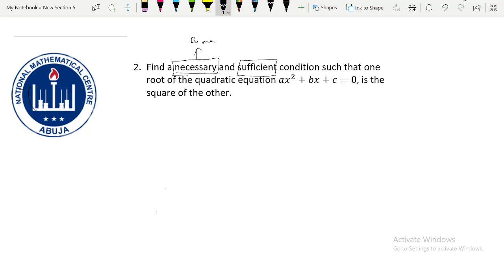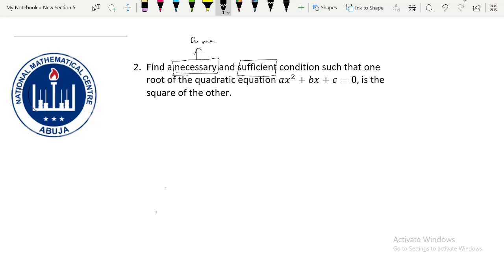But if you just do the necessary part, which I believe is the more difficult part because that's where you find the condition, and don't do the sufficient part, you could also lose points. Doing the necessary part was not so easy, so students could have lost points here. So let's look into the problem now. It's still not that difficult.